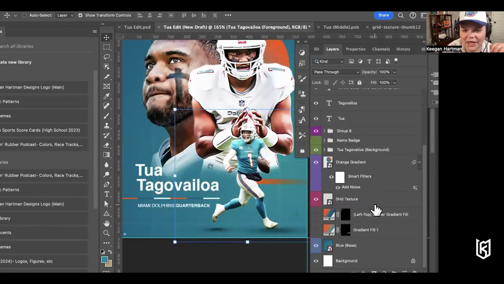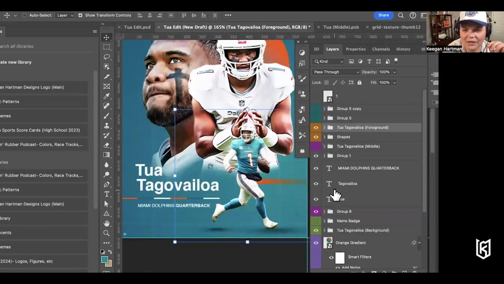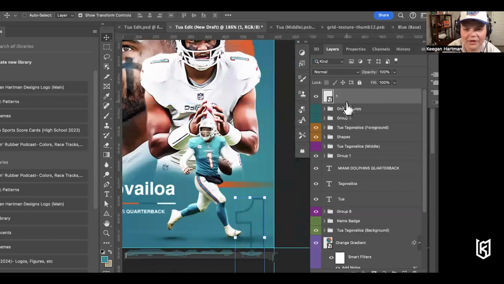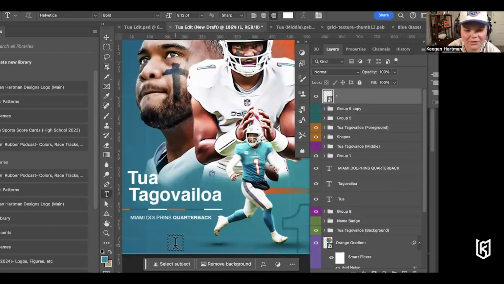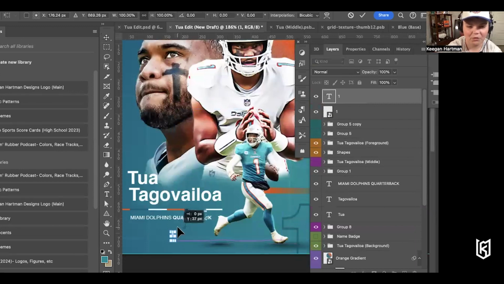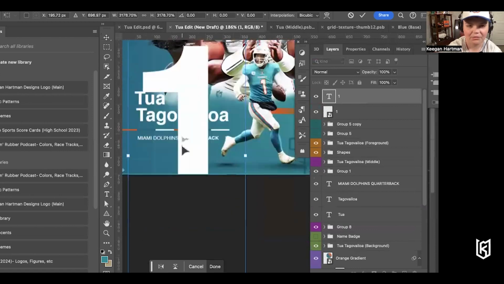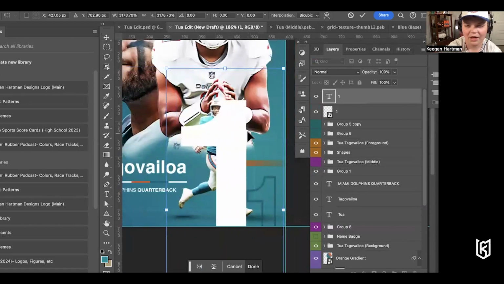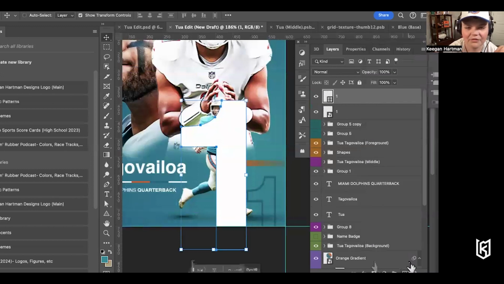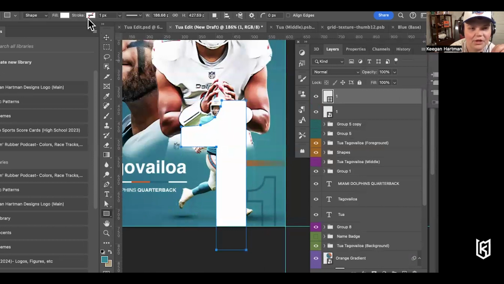And then what we're going to add in here is, I went ahead and typed up, let me see if I can find it here. This one right here. Now, what I did with this was I typed out the number 1, and I'll actually show you for demonstration's sake, the number 1 here. And what we can do with this is scale this up so I can show you the demonstration here. And we're going to click on the layer, and if we go down here on our list, it says convert to shape.